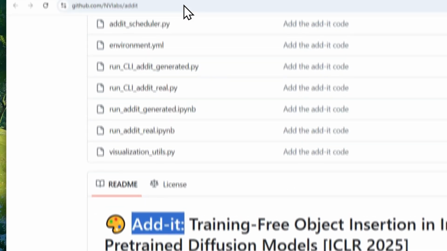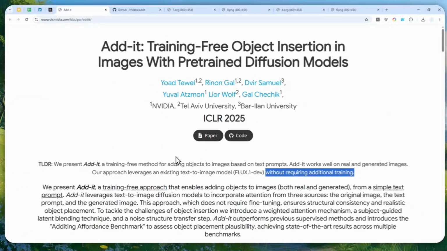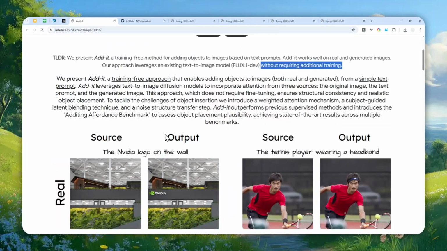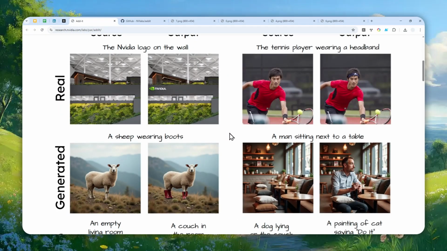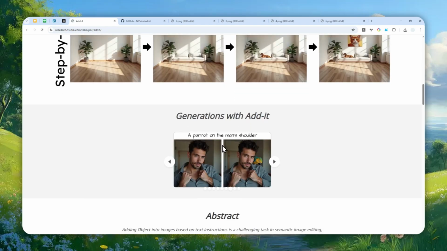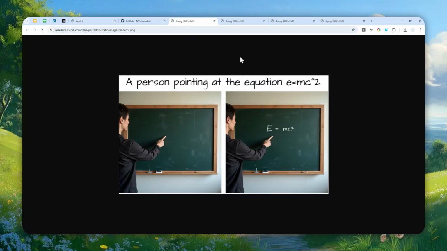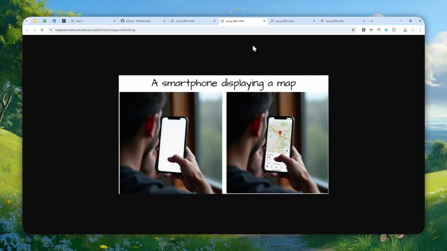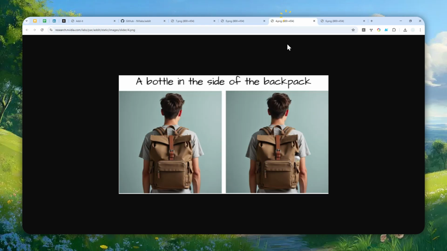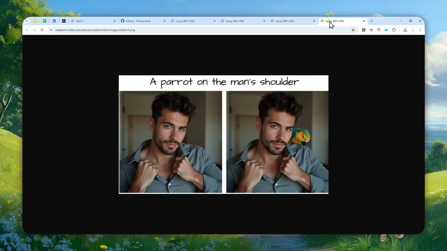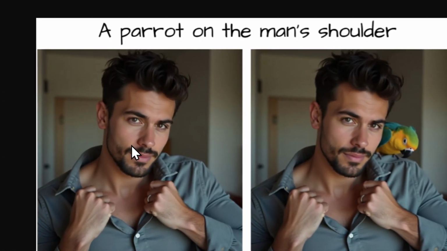And at the same time, of course, Nvidia just released the demo, so in case you want to use this tool to edit any picture with a prompt, then you can do it for free. And let me show you how you can use this new model to edit a picture with such accuracy, because it is actually able to isolate only the thing that you want to add into the scene. And if you look at those examples, the result looks quite fantastic.